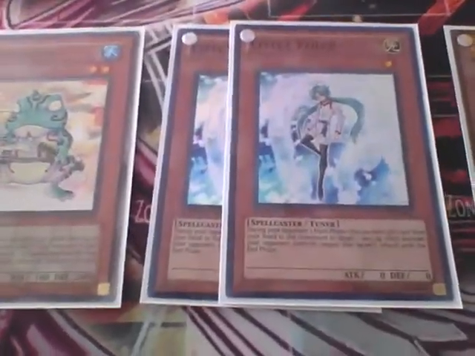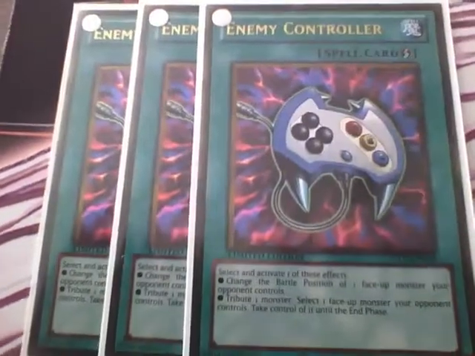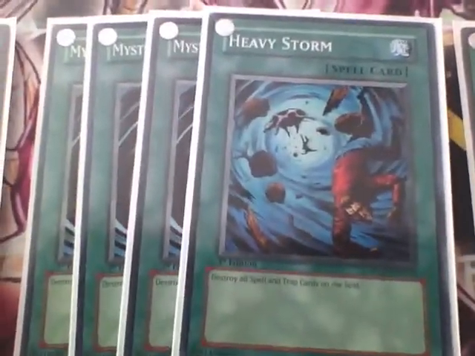Nice thing about Veiler, of course, in this deck is you can use it to make Formula Synchron, which is still a very viable Synchro in this deck. So we got the 3 Enemy Controllers, one of the best cards in the deck, in my opinion, one of the best cards in the game, actually. 2 Soul Exchange, 3 MST and Heavy Storm.